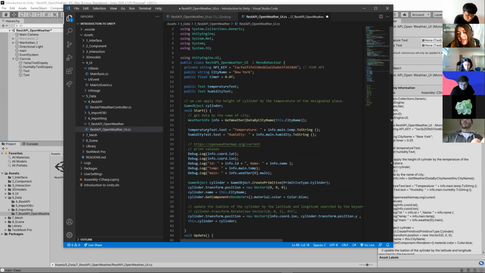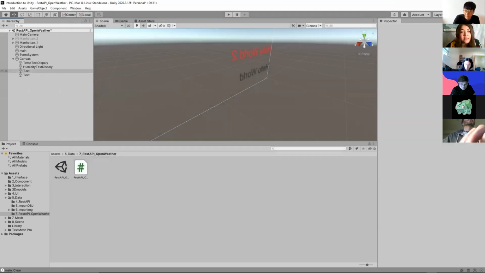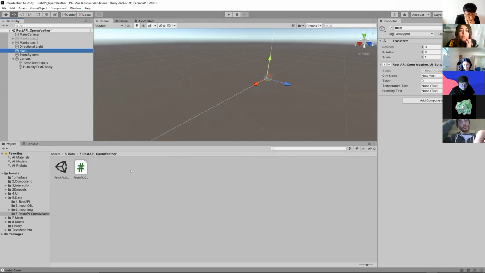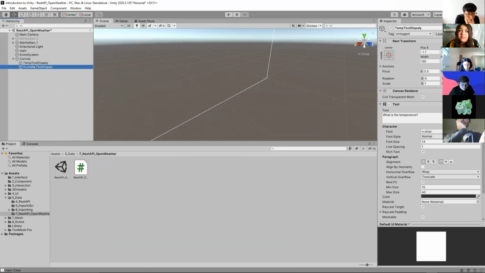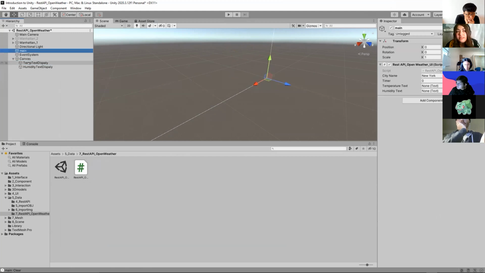Once you have this, the only thing we need to link, whether these are new variables that you're creating here, is that once you have your code, you drag and drop it to the main and make sure that these two variables are also linked. These are my texts, and I can name them temp text, display, or whatever I like. I just need to drag and drop temperature to temperature and humidity to humidity, right? Otherwise, these two components are not going to be linked together.